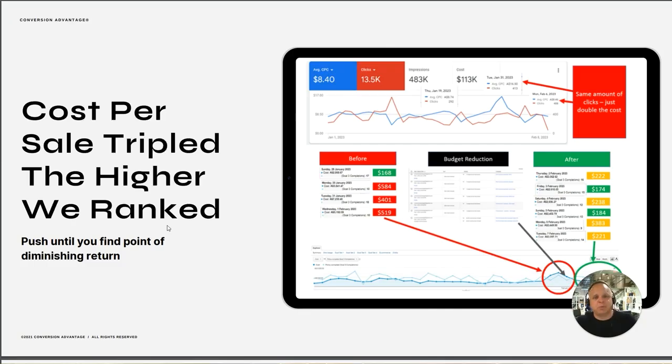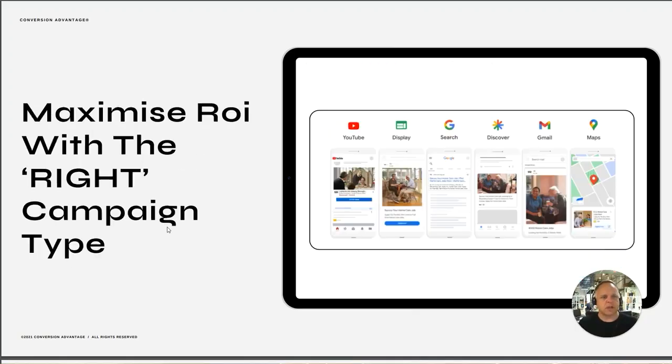If you're running Google Ads, you probably sometimes get these recommendations to spend more. Well, we can show you what happened when we actually went to spend more: all that happened is that our cost for advertising went up and our sales almost stayed the same. We hit a point of diminishing return. So with the bidding strategies, you also want to get your strategy to the place where you are getting as much good traffic at the lowest possible rate, the most affordable rate that actually makes business sense to make your business sustainable.